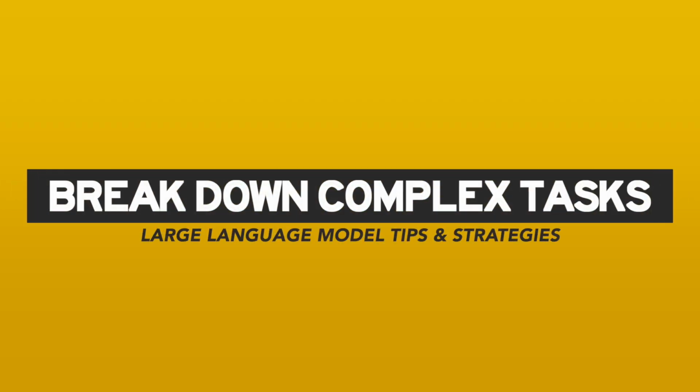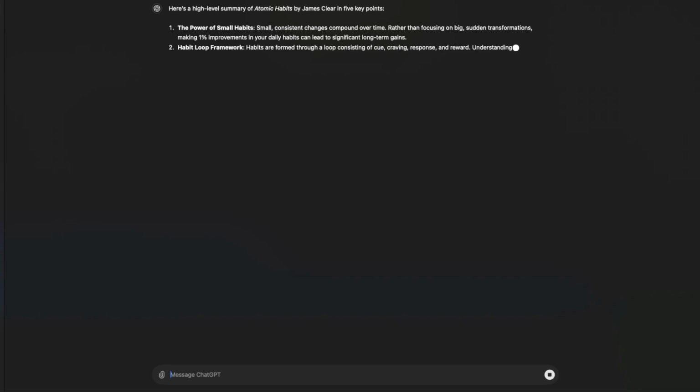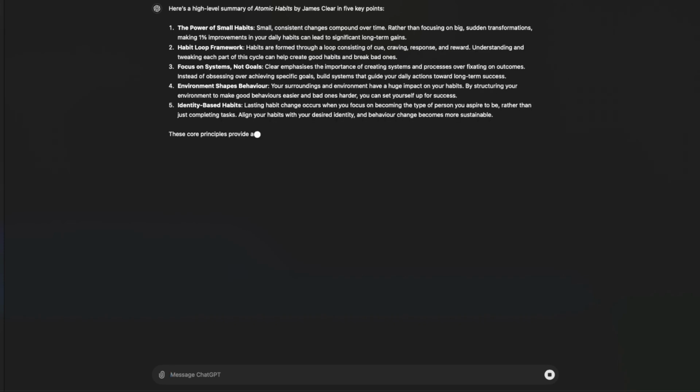The next one is to break down complex tasks. Large complex queries can confuse or overwhelm AI models. Instead, break down the tasks into smaller, manageable pieces. For example, if you're creating a content plan, start by asking the AI to generate topic ideas. Once you've settled on topics, move to the next phase, such as generating outlines or content drafts.